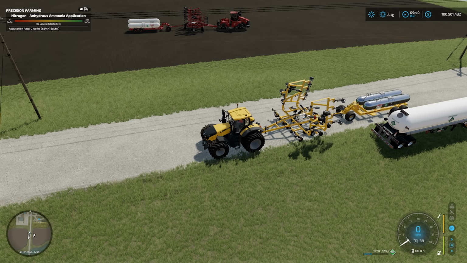What we'll do, we'll just loop out of the field here, pull up next to the trailer, and then in this field just to the left here, it's sitting with stubble, so we will just dive in and let it run. So I've just hit the R button there, and as you can see, filling up with Anhydrous. And you'll see also in the top left hand corner that Precision Farming has recognized that there's Anhydrous in the tanks, and it has pulled up a nitrogen Anhydrous ammonia application. Now, we're not in a field yet, but as soon as we pull into a field, it will read the values that are required for that field.